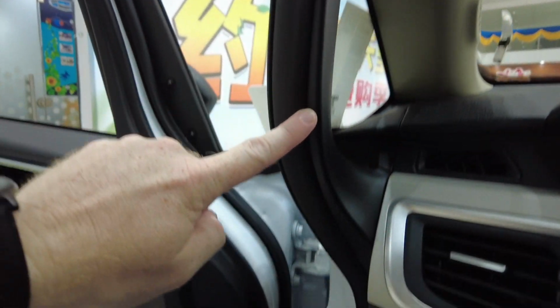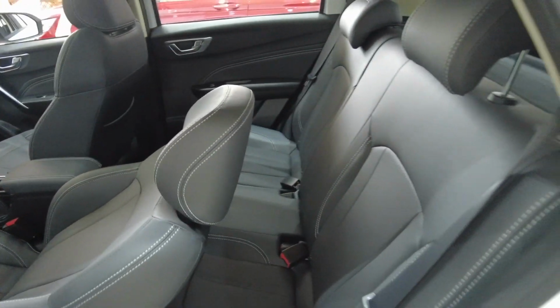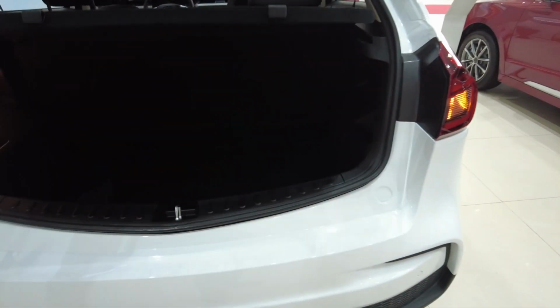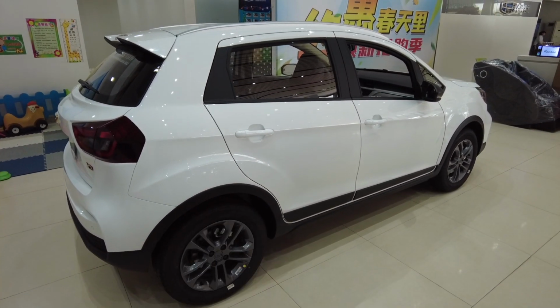I went with a Haval, but for the price I paid for that Haval, I could have got a really nice one of these. Fairly new. And you can get them with a stick shift. Look at this piece here, this A-pillar. This is really funky. Think how this swoops down like that. That's very, very strange. You can see here, you can fit 4 adults in here, but the boot space in the back is going to be pretty tiny. That's not too bad, I guess. Just a strange looking car. Ultimately, I'm very happy I didn't buy it.